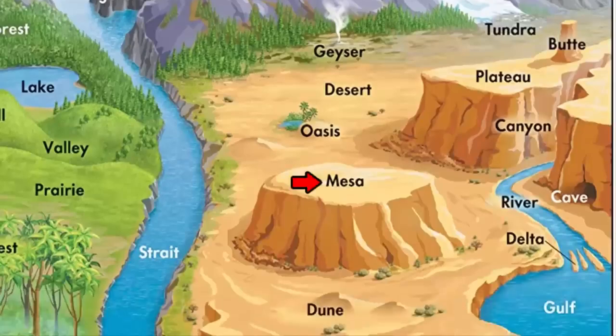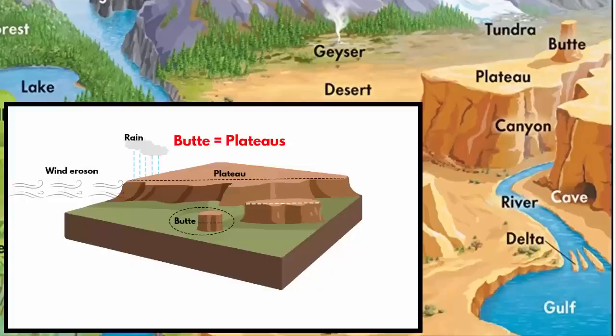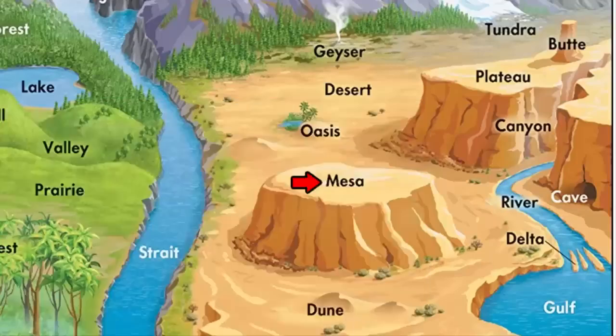The next one is Mesa. Now, a mesa is also a plateau, basically an isolated flat-top elevated landform. But the only difference between a mesa and a plateau is that a mesa is formed after weathering and erosion of a plateau. If I have to put it in an order, first comes a plateau, after weathering and erosion, a plateau gets converted into a mesa, and after that, with more and more weathering and erosion, a mesa gets converted into a butte. Weathering and erosion basically cut the rock in a plateau and turn them into mesa and butte.